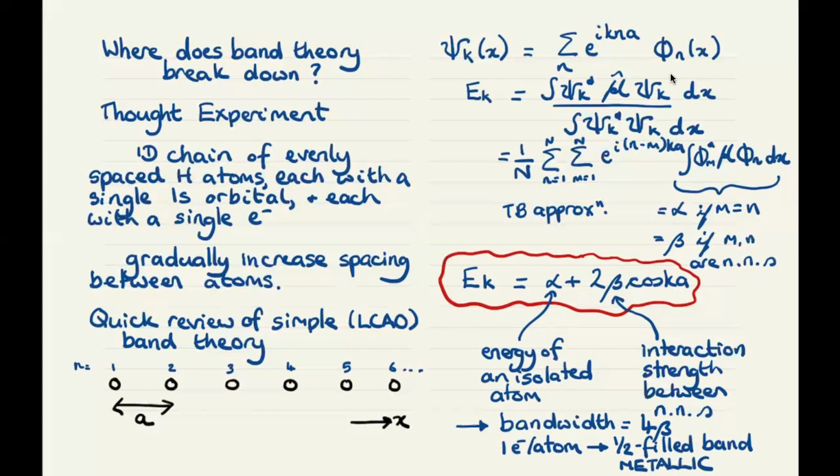If you're paying attention, you might have noticed that we've ignored the fact here that there should be a Peierls distortion. We're assuming that our atoms are pinned to their positions a distance a apart, and they can't make a Peierls distortion. So let's see what that looks like then. Let's sketch that. Our E of k is equal to alpha plus 2 beta cosine ka.